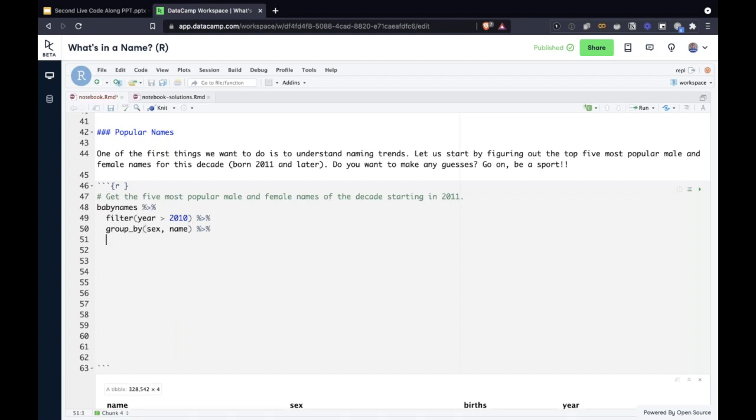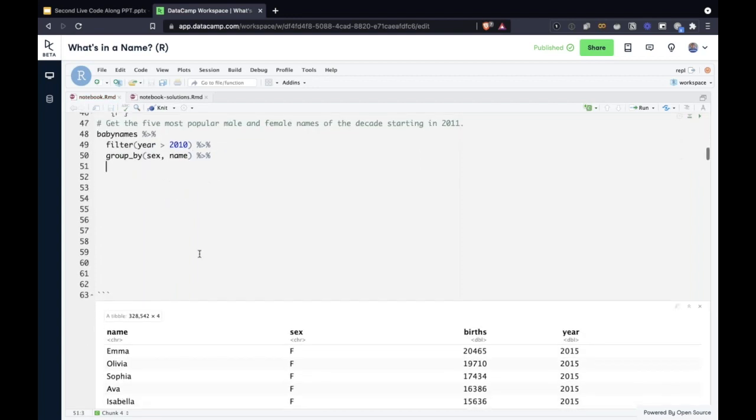And after we group by sex and name, we want to get the total number of births, aggregated across all years. The way to do that is to use the summarize function. So in this case, you can say births equals sum of births.